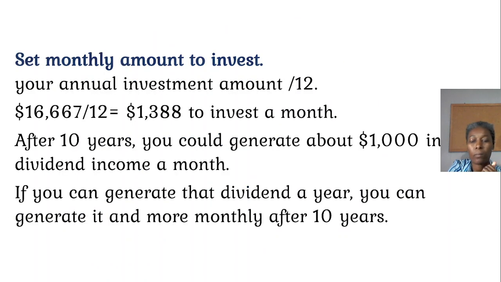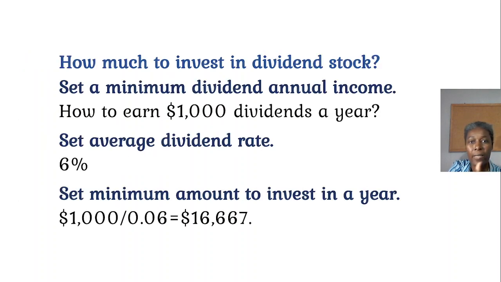So how much to invest in dividend stock? There are different ways you can approach this. You can set a minimum dividend income that you want to earn a year and go about that. So I use an example of $1,000. If you want to earn $1,000 in dividend income a year, how much do you need to invest so that by the end of the year you earn $1,000?